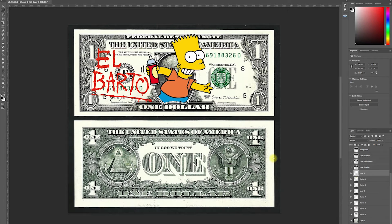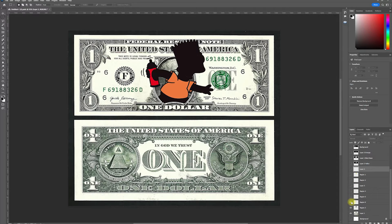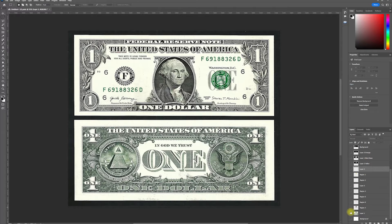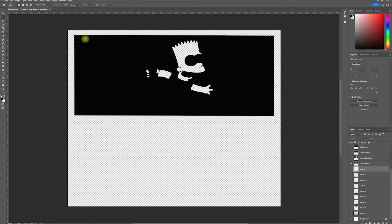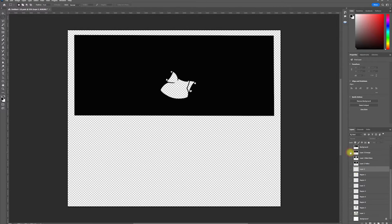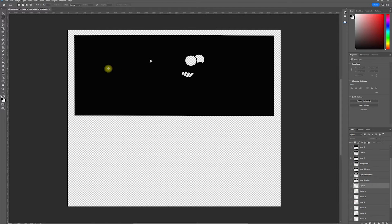Most stencil artwork starts off in either Photoshop or other photo editing software. I've already prepared most of my stencil layers — I've taken this cartoon image and separated the colors into different layers. If you'd like to know how I did this, I have a step-by-step video in my members area. Once I've separated all of my colors I've created the inverse, with the black area as my stencil and the see-through area as the area that will be cut out and painted in yellow for this particular stencil. I've done this for each of my layers: black, orange, and a background, and I've already exported all of these so they're ready to cut.